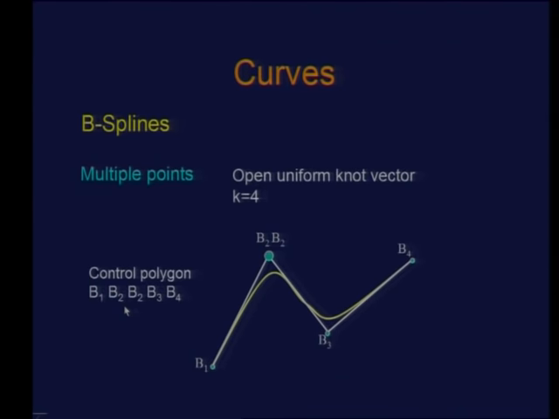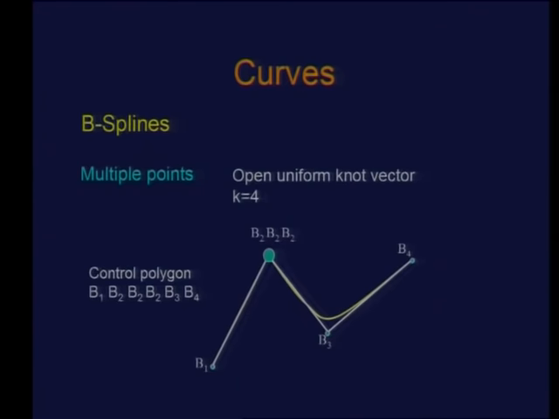Right. So, what we observe is that the curve actually goes more towards the physical location of B 2, right, and which makes sense, because I have added another point there. Therefore, it has to act like an attractor to the curve, and the curve would actually go towards that point, right. Now, what happens if I further repeat it? So, the curve actually passes through the control point B 2 itself.